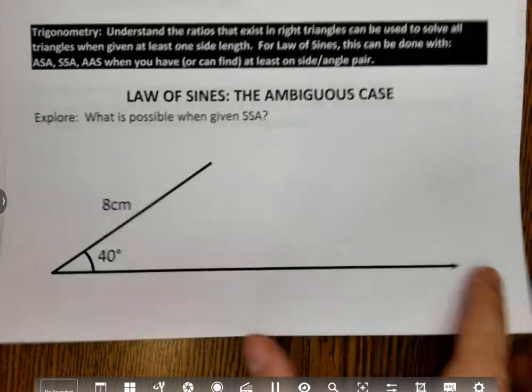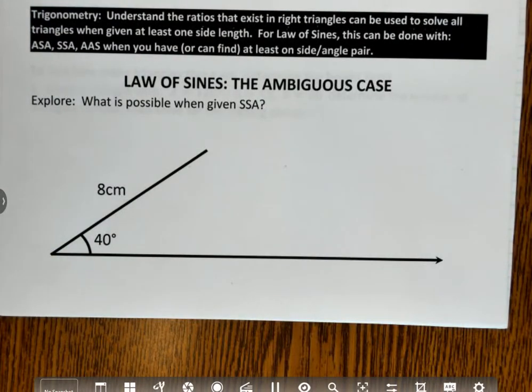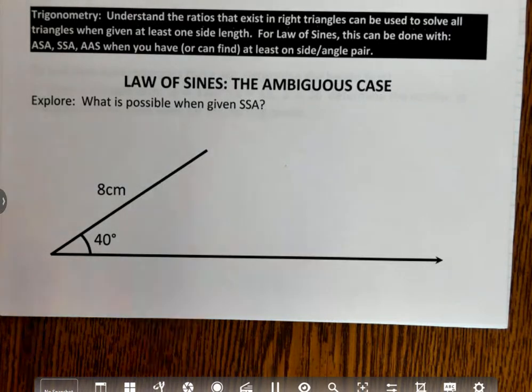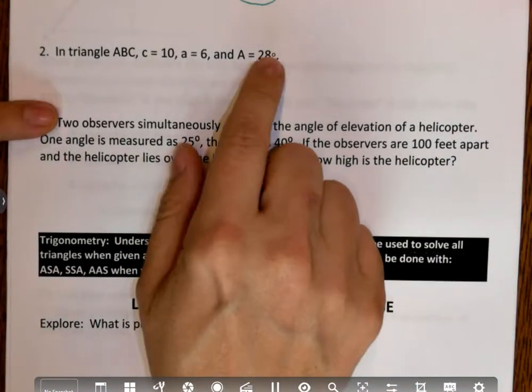So we are going to be starting some interesting things. We're still sticking with the law of sines. So you are going to have a quiz next class over the law of sines, and that's not changing. But we're kind of opening up what's possible. And the reason where this comes from is, if we go back to the problem that I gave you.